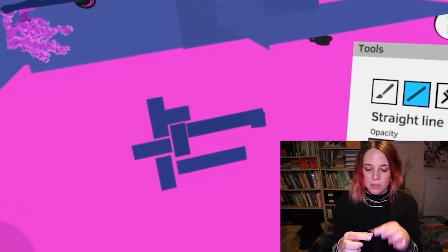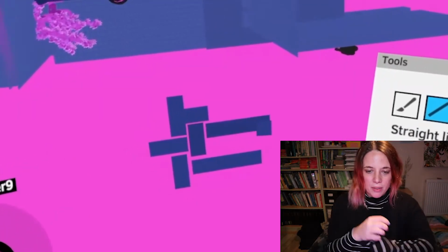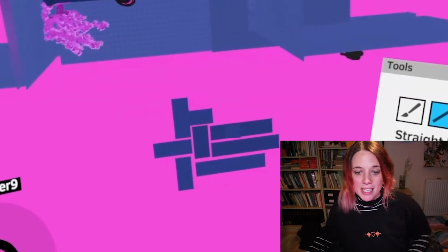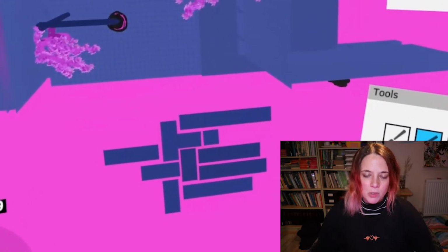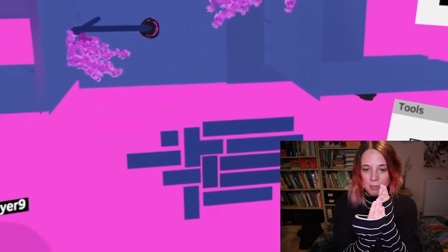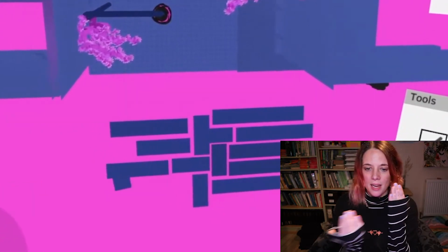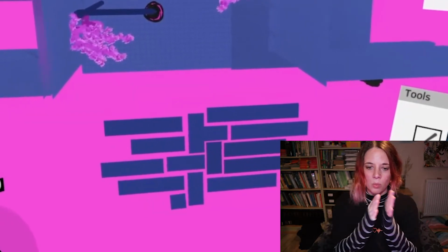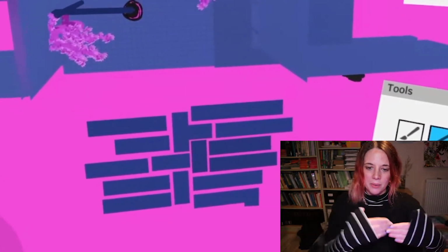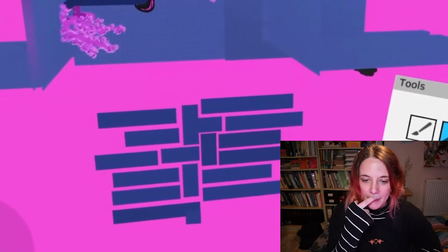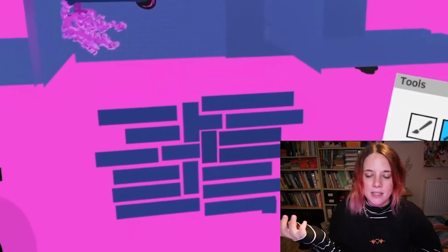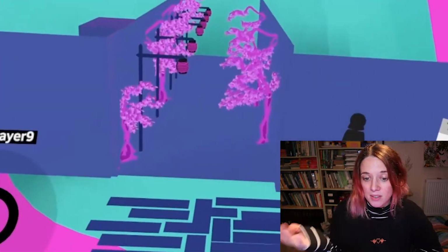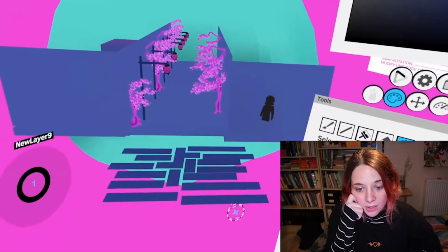Alright, so here I'm thinking about doing something with the floor to make it look interesting. I was going to do little squares, but then I started drawing this kind of geometric gritty pattern. I really like it, so I just rolled with it. I'm doing it on the flat plane, so they're not actually on one plane, but they're all at the same angle, if that makes sense. Undo. So undo is really easy to do in this software, as well as all the other kind of VR tools.